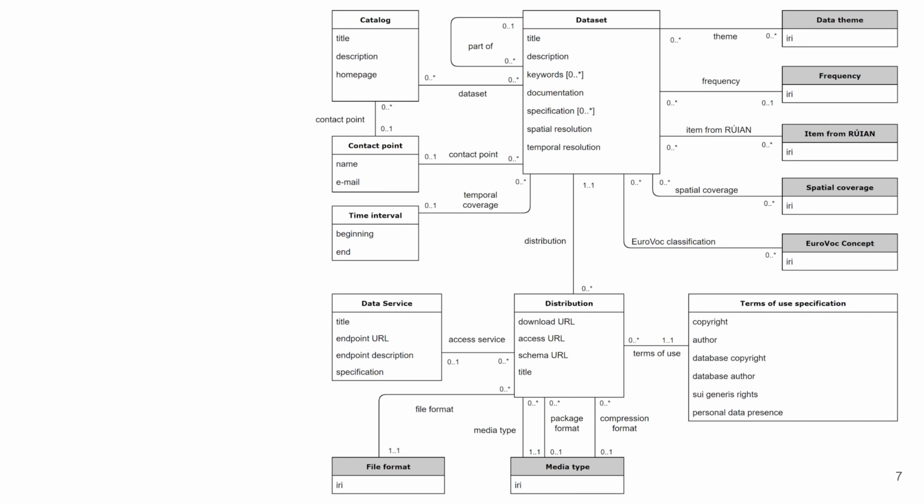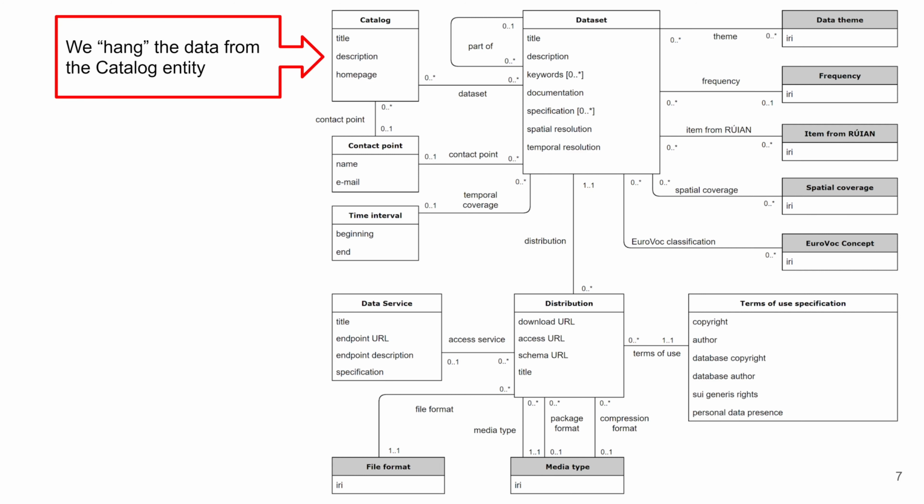So XML is more restrictive, and therefore we need to do some operations and think more about how to actually represent the data modeled this way in XML. So the simplest way we can do this is that we pick a correct root for this data if we assume that the data can be represented as a hierarchy. For instance, we can select the data catalog here as a root, and we so-called hang the data from this catalog class. So you can imagine this as picking the catalog class and hanging the rest of the diagram in the shape of a tree.